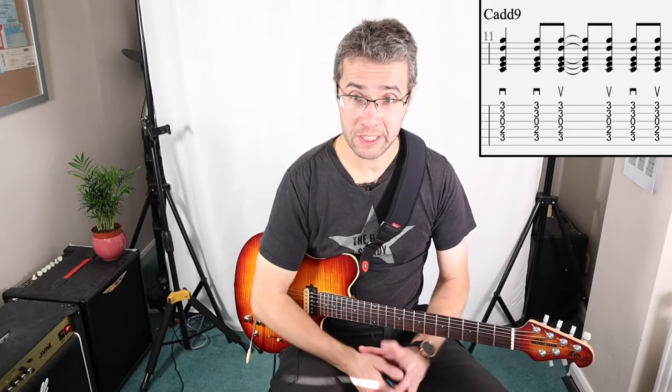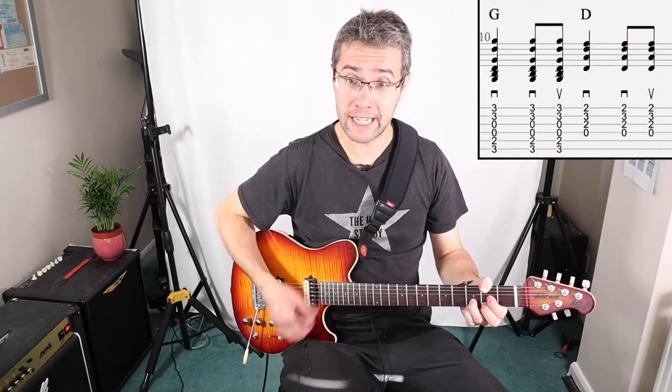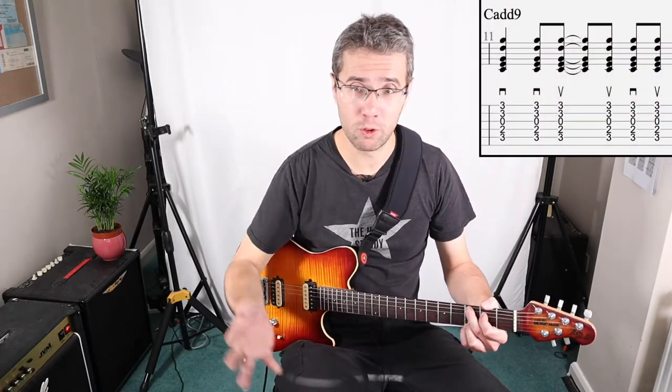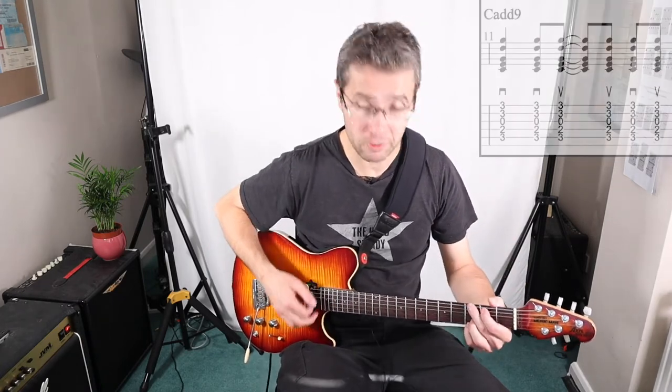So this kind of pattern happens a lot. It's actually the bulk of the song, these kind of two bars. So you've got this down, down, up, down, down, up, and then down, down, up, up, down. And you get that riff, that really awesome two bar riff going over the top of that. So it's 1, 2, 3, 4.